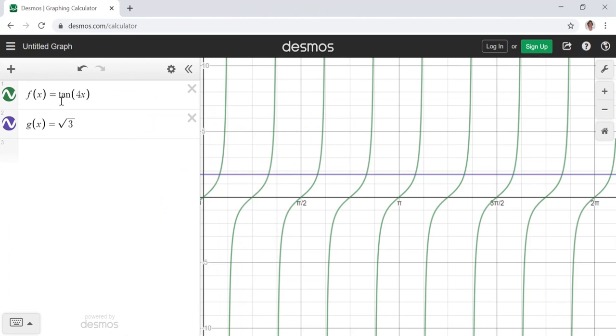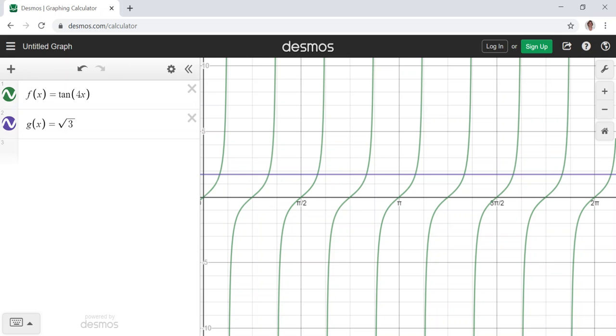If you type in tangent 4x and then type in the other side of the equation, g of x is equal to the square root of 3, you can see that the period of tangent is pi over 4. So actually 2 complete cycles of tangent are there between 0 and pi over 2. Usually it's just one cycle. Notice I've also graphed square root of 3. Wherever these two graphs intersect are all the solutions. So notice how many solutions we're going to have: 1, 2, 3, 4, 5, 6, 7, 8, and then this solution is beyond 2 pi. So we're going to end up with 8 solutions.